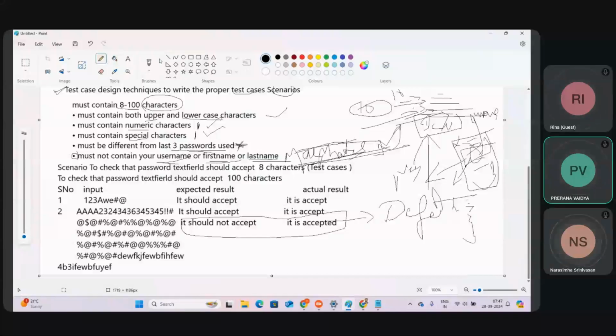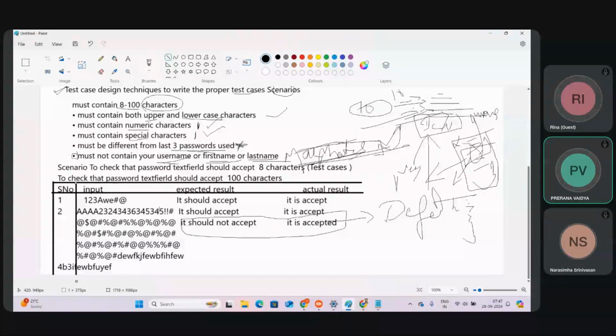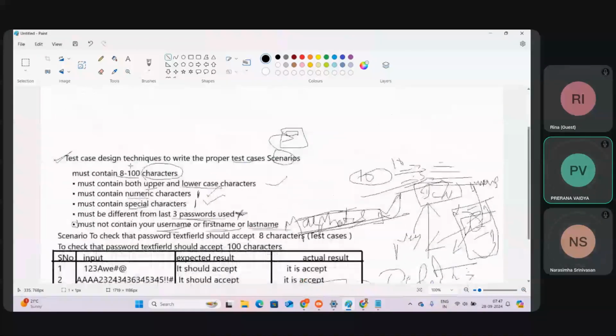This is in the format of a table. Now take the screenshot.